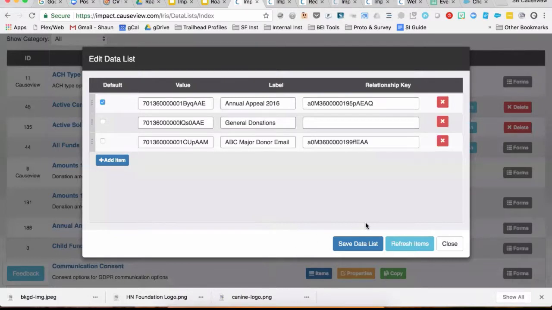This refresh items is referring to the idea that this is pulling data directly from your Causeview instance. Once we enable Impact on your instance, we can define a number of different queries, and we can assign a query to a specific data list. So this data list is pulling, I believe, all active appeals. I'm going to try and refresh this. There aren't any other new active appeals here, but we can set the defaults on the particular pick list, and then any drop-down list in a form that uses this data list would default to Annual Appeal 2016.